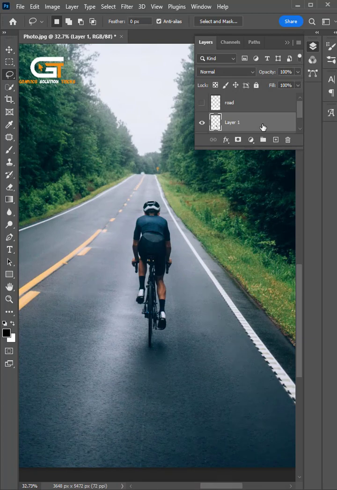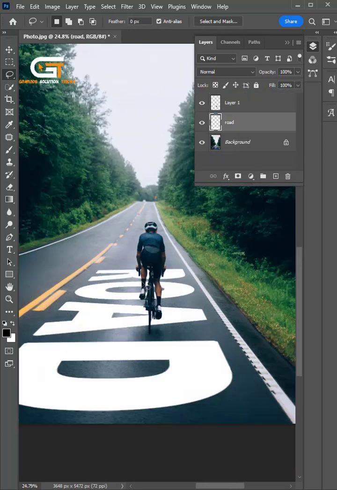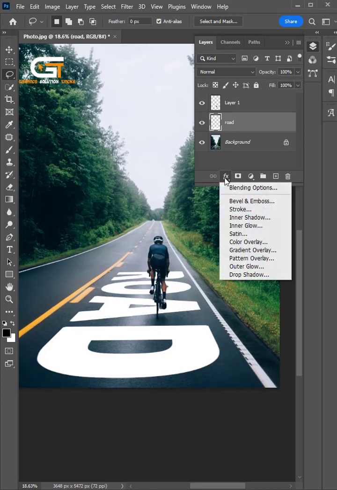Ctrl J, layer by copy. Choose blending option.